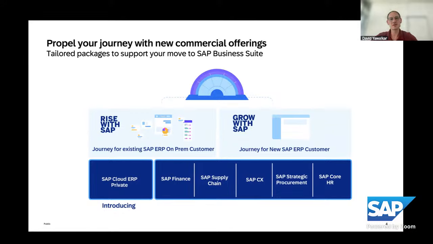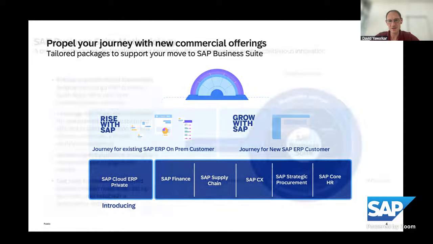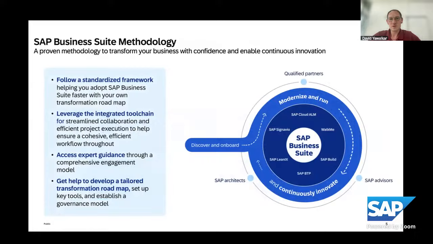Okay, so now let's look at what's part of the Cloud ERP private package. First of all, what's important to us is that customers are using our tools and the Business Suite methodology to move towards the private cloud. As we know, especially existing customers have a lot of legacy, but also investments into their ERP system, be it into their processes, be it into the architecture.